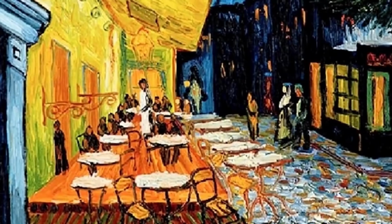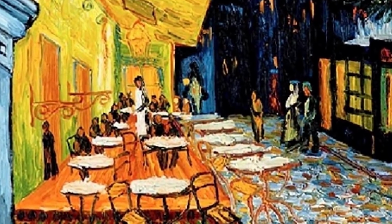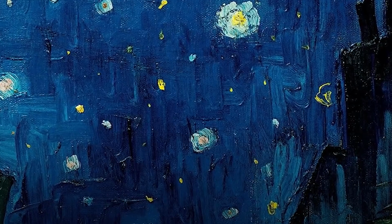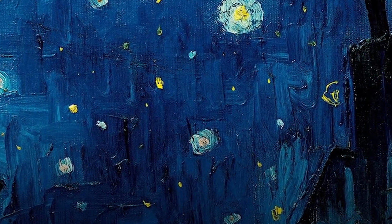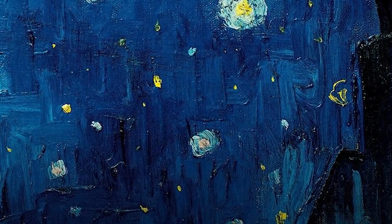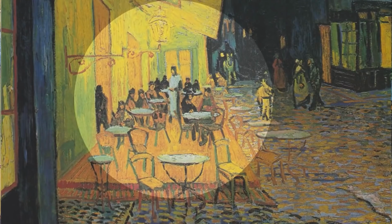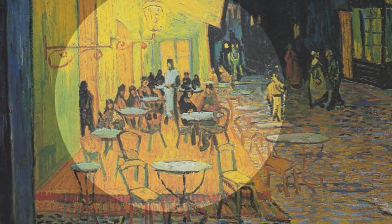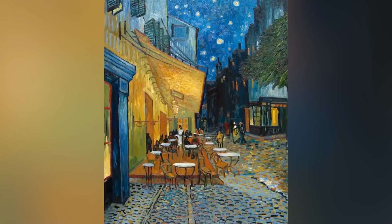While his 1888 oil painting, Cafe Terrace at Night, looks like a quiet late night summer dream, it's actually pretty dark when you start looking closely. I'm not a Van Gogh expert by any means, but Jared Baxter, he is. Back in 2015, Jared brought forth this idea that Cafe Terrace at Night was really Van Gogh's version of The Last Supper. This figure in the center with long hair and 12 surrounding individuals, one of which is slipping into darkness. It checks out. He also says there are hidden crucifixes in this painting.